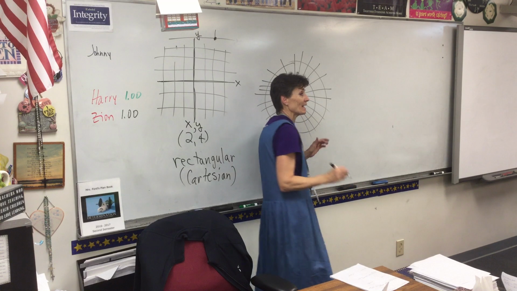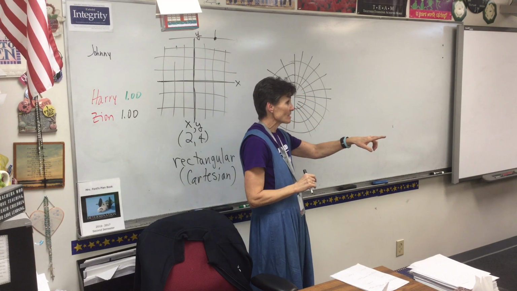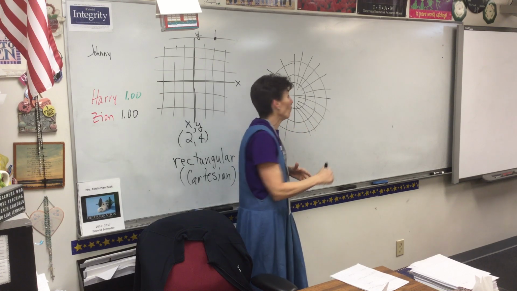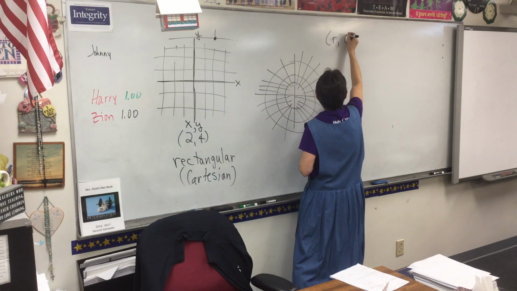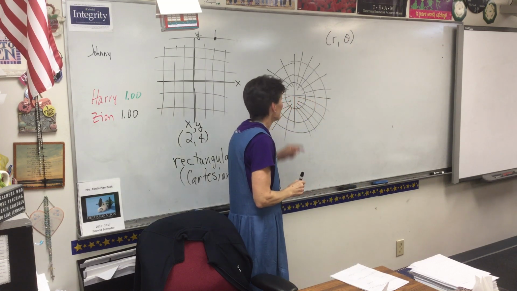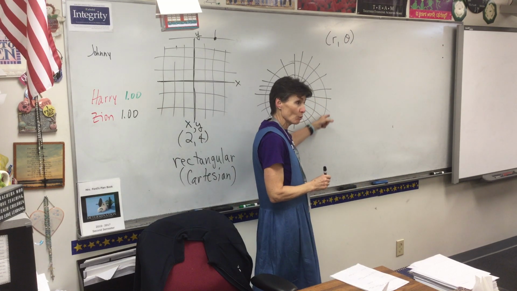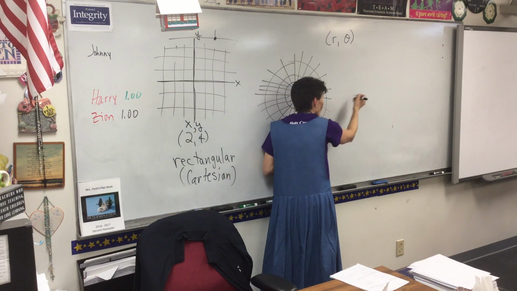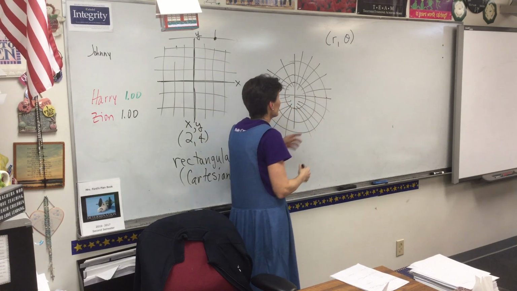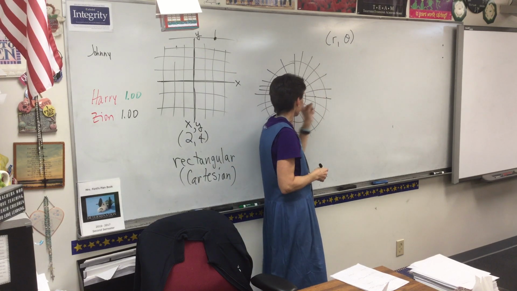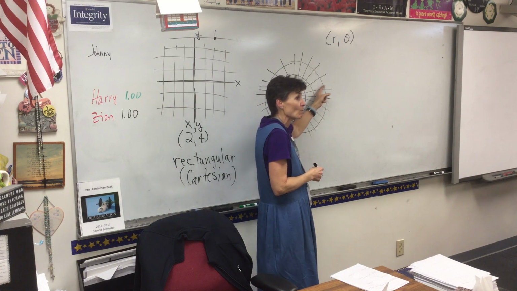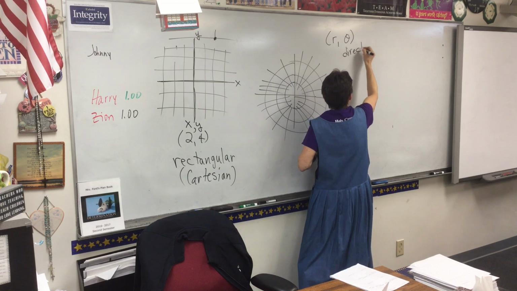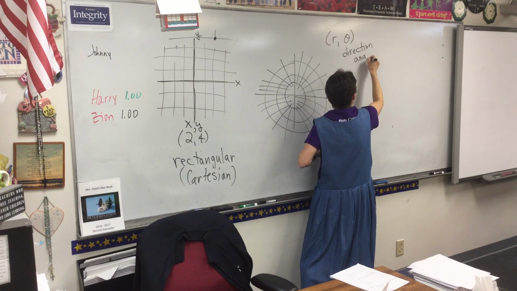Now, today we're not plotting any points. I gave you graph paper yesterday, remember? And it had this on it. Our points now are going to be identified as r, theta, where r is the radius. So you're going to count out 1, 2, 3, 4, 5, however many circles out you're going. That's the distance from the center. How far out do I go? What's my radius? And then theta is what we have been calling the direction angle for the vector.